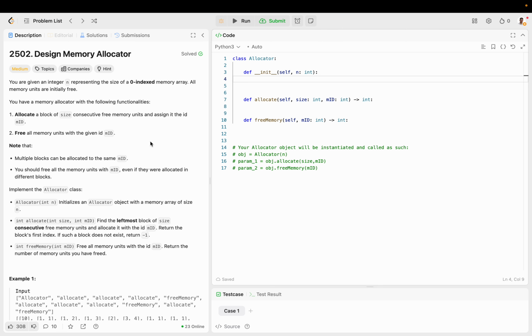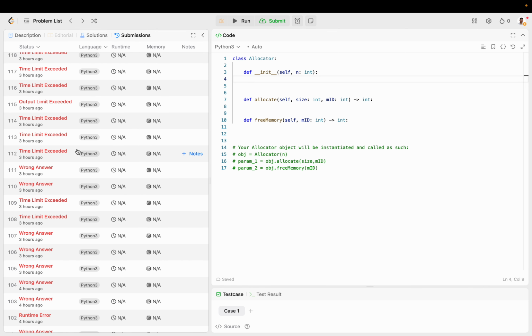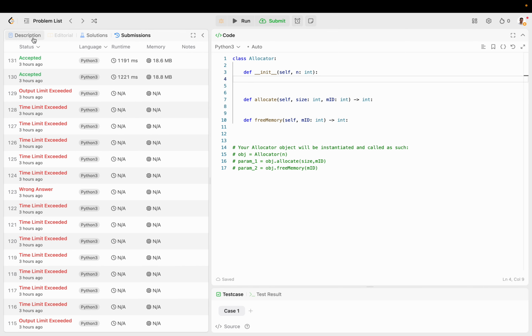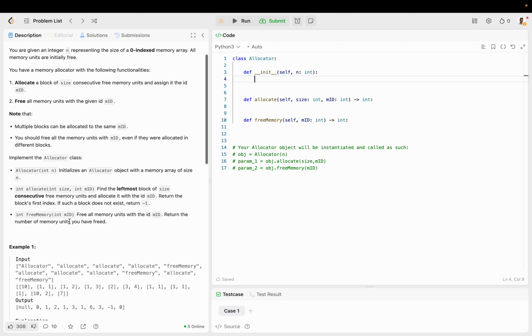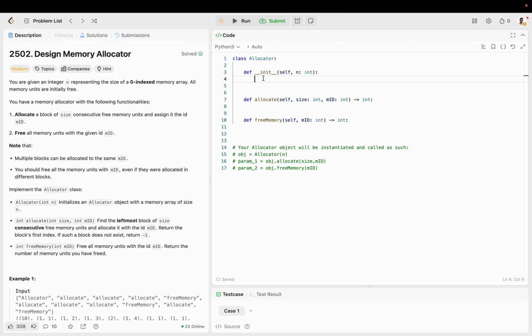Today let's go over a medium question that I just solved on my own after some trial and error, so I'm really happy about this. I was kind of surprised I was able to solve it on my own. I thought it would still get time limit exceeded, but I managed to do it. So again, let's go over it. I'll show you my own solution again. It's a little messy, but it works.